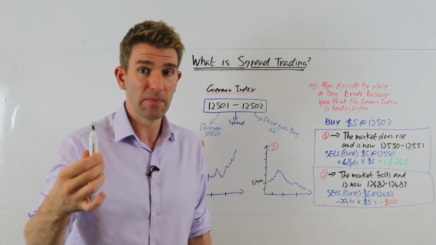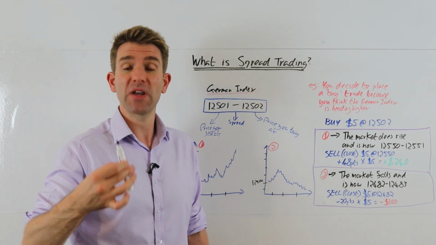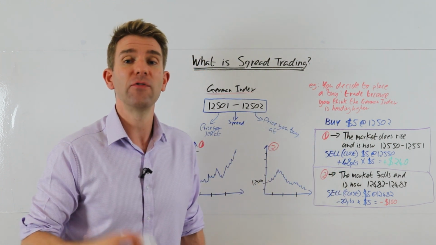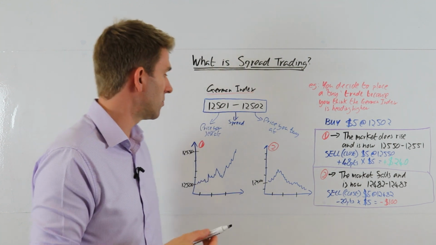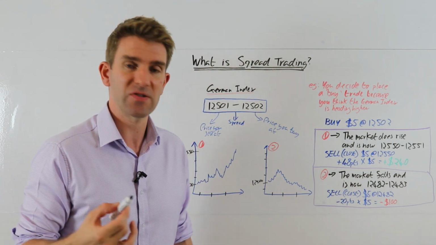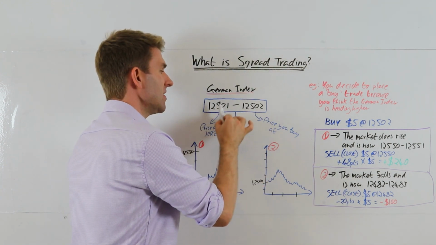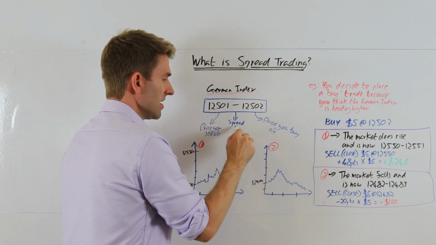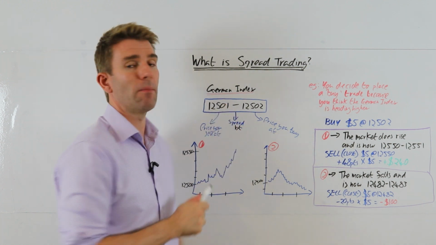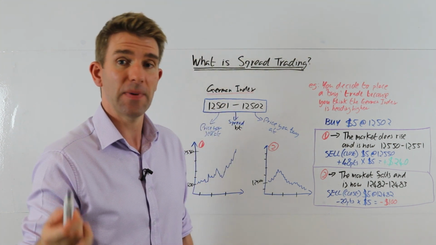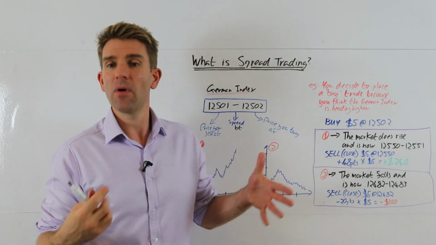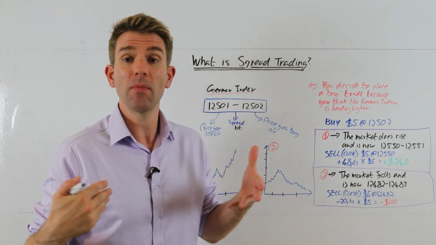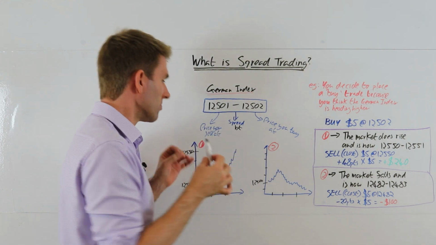One of the beauties of spread trading is you can speculate on the market going higher or speculate on the market going lower, and profit if you're right from both of those eventualities, if you've picked the right direction with your analysis, etc. And the difference between the buy price and the sell price is the spread. So in this case, the spread on this market is 1 point. In some markets, like the currency pairs, it's going to be less than 1 point. In other markets, let's say cryptocurrencies, it's going to be more than 1 point. It's going to vary depending on the market you're trading. So that's important to know as well.